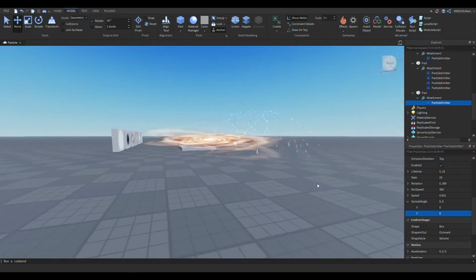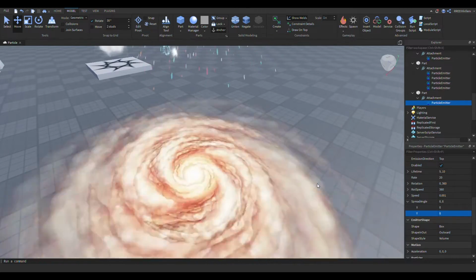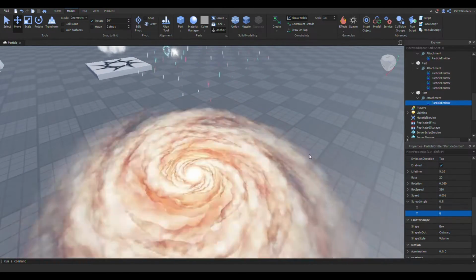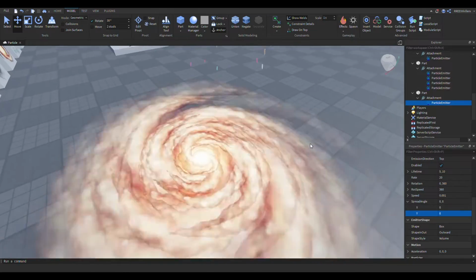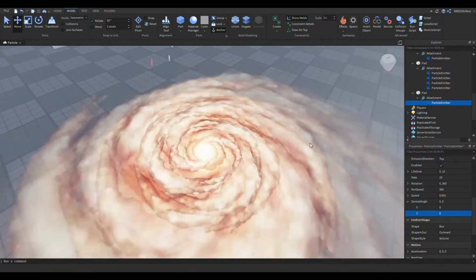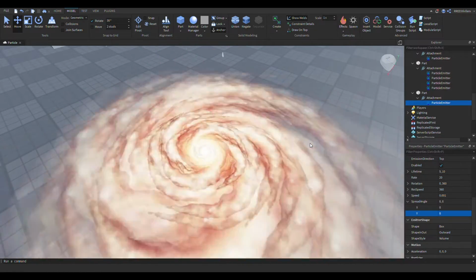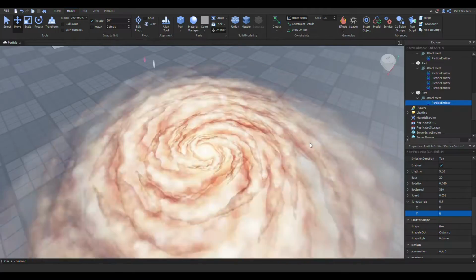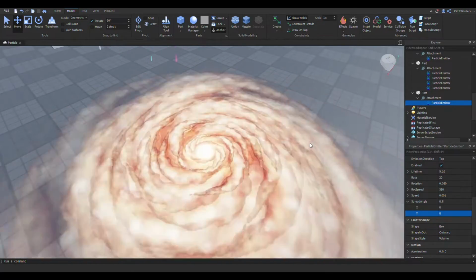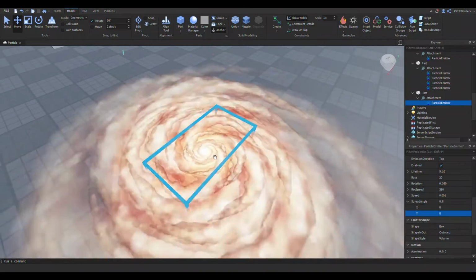Now, the next thing we want to do is add the, I'm pretty sure it's called the, what is this called? Sorry, let me Google this really quickly. So, we need to add the point in the middle. What is it called?